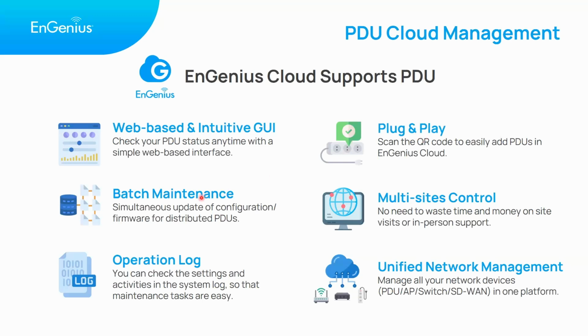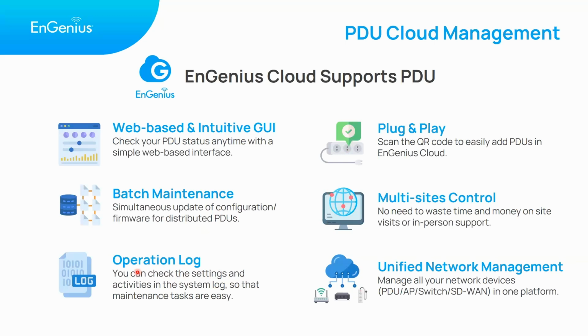You can do bulk maintenance or bulk management if you want to apply group settings. If you have multiple PDUs on a network or they are scattered through multiple sites, you'll be able to manage them as well. It doesn't matter which location, so long as it's connected to the internet, you'll be able to manage remote PDUs as well. Now, of course, reporting logs are very important, so that's available under EnGenius Cloud as well. So you'd be able to view historical data as well.